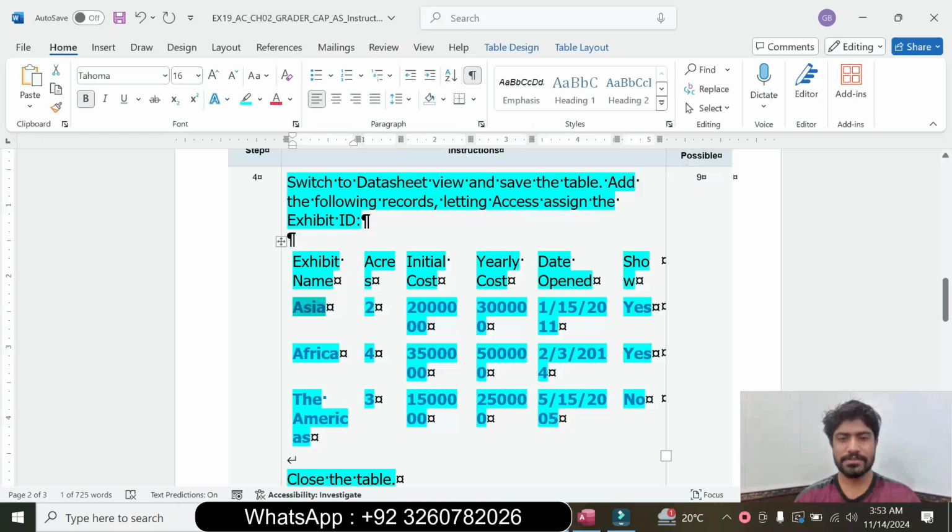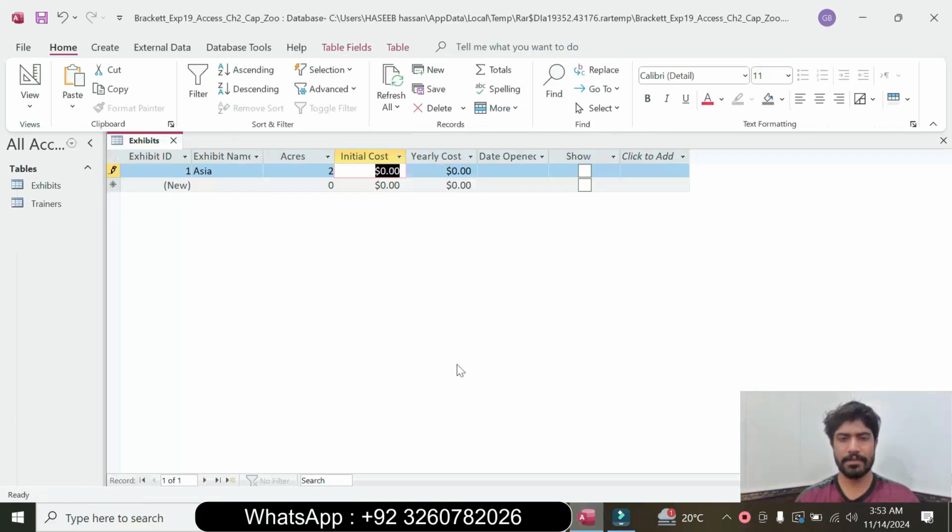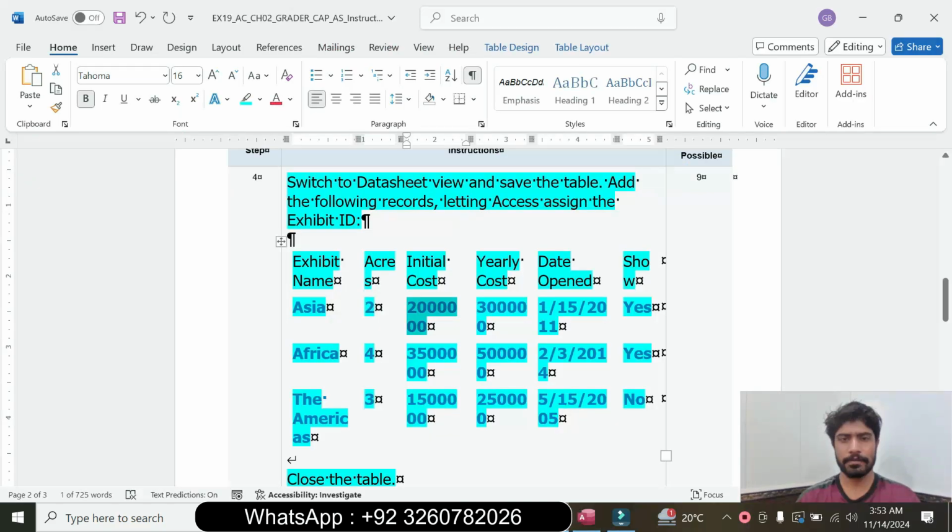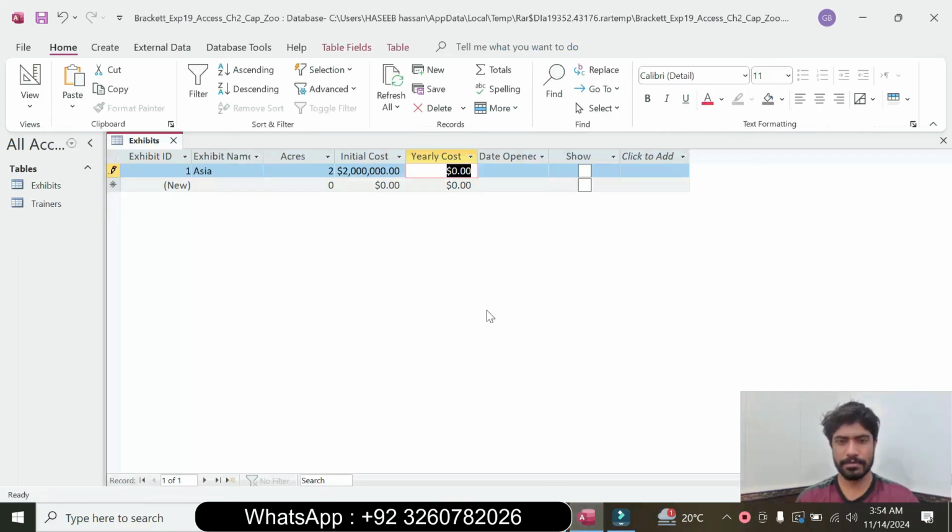And initially cost: copy the value and paste it in initially cost. Press enter. Next is the yearly cost. Copy the value and paste it in yearly cost. Press enter.